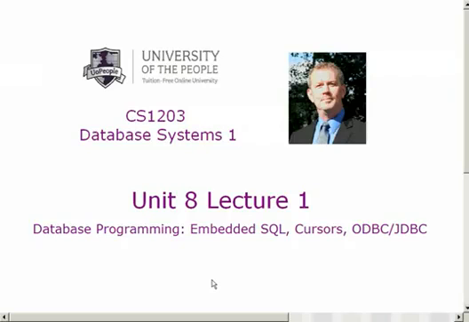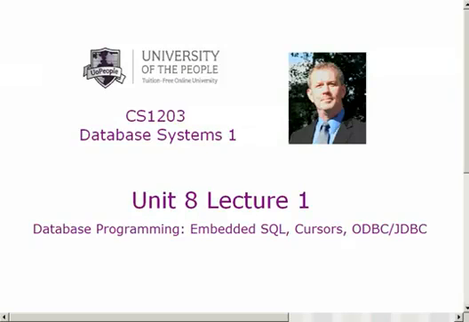What we would like to do today, however, is just introduce you to some of the basic concepts, and you can take that information and do some additional research on your own, and be able to do some simple database programming using what you already know about SQL, databases, and designing data models, perhaps adding some of these concepts of database programs. There are three key topics we're going to talk about today: embedded SQL, cursors, and the ODBC and JDBC interfaces. We're going to talk about how each of those works.